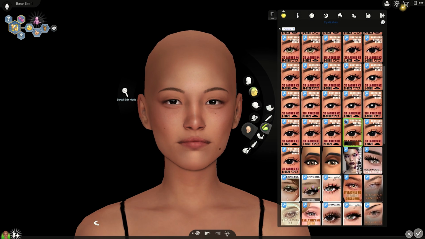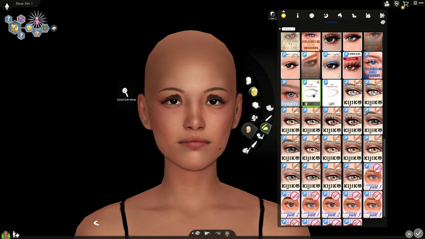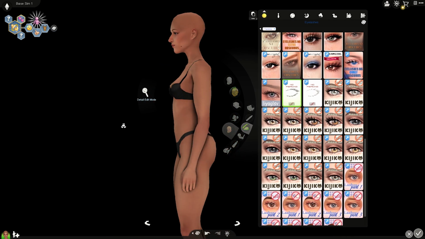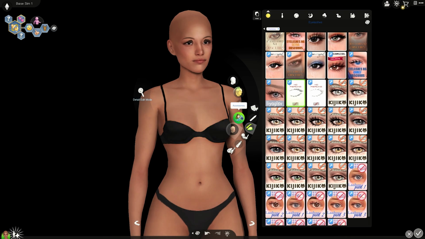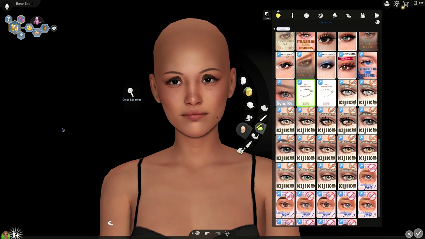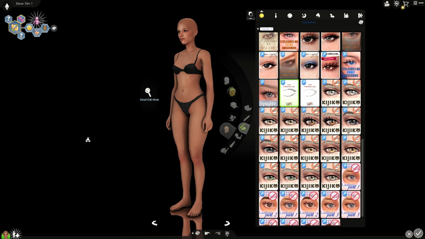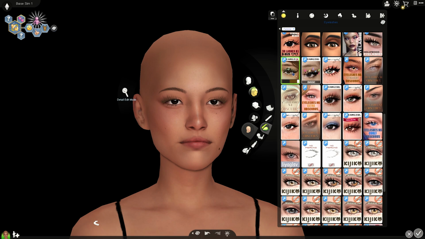And then I have lashes, obviously. I think I want to go for kind of light ones. As you can see, lashes are extremely finicky and they'll always not work with something. So you really have to choose your battles with lashes because they're just gonna glitch with something. I don't even know what this glitch is with because she's not even wearing anything right now. She doesn't even have jewelry on. So I'm not really sure why these are being weird, but they are. So we're gonna go and find different ones that don't float because that's also a really big issue. But I want them to be kind of small.